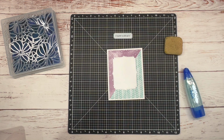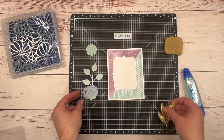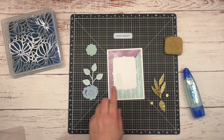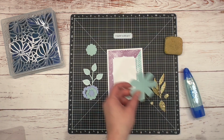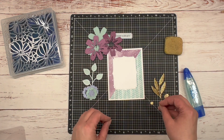So these are the leaves and flowers that I went ahead and cut, and I cut these out of gold glitter paper and glacier glitter paper, glacier cardstock and periwinkle cardstock, and then some grape cardstock. And these are the colors that I want to use and bring in.